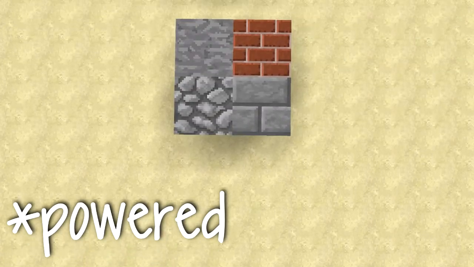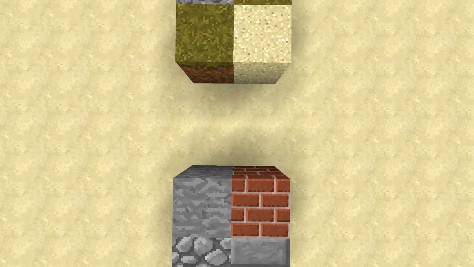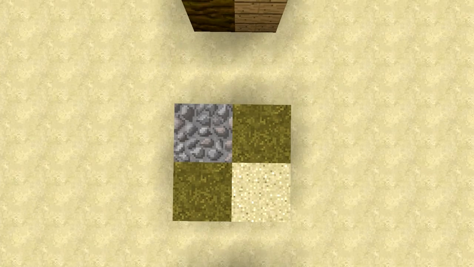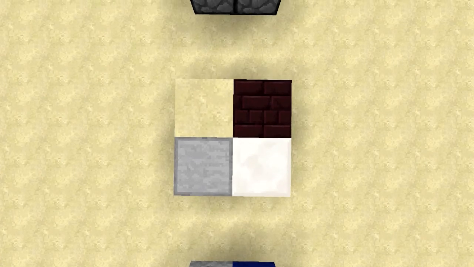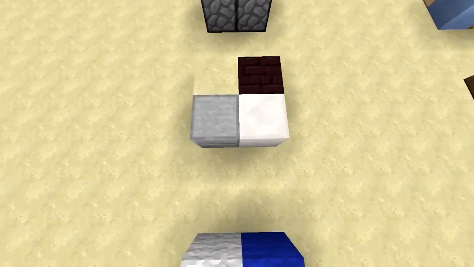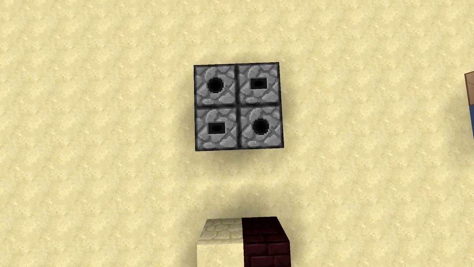Now let's go and take a look at the blocks that can be powered and cannot be powered. Let's first take a look at the ones that can physically be powered. I'm not talking about them being switched on. For example, we have an example with pistons, and they can of course be switched on, but they cannot be powered. That's the difference, so keep that in mind. So what can be powered? All types of stone and brick blocks, just as seen here, dirt, gravel, grass and sand, wood and wool, double slabs. Important to keep in mind, it's double, not only normal slabs, and droppers and dispensers.